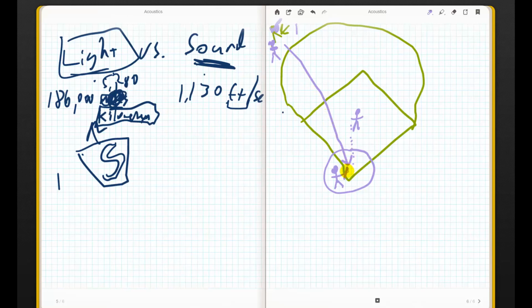Well, you're maybe 500 feet away. Maybe even a little bit more than that, maybe 550 feet away, depending on the size of the stadium and whatever. Well, light is going to hit you from this event, right? As soon as the batter swings, you're going to know about it. Light travels super, super, super fast. But you're also far enough away to know that when he actually swings the bat, it's going to hit the ball and make a sound, but that sound only goes 1,130 feet a second.